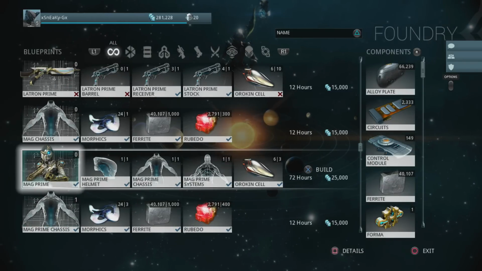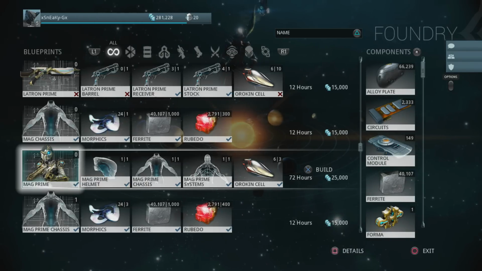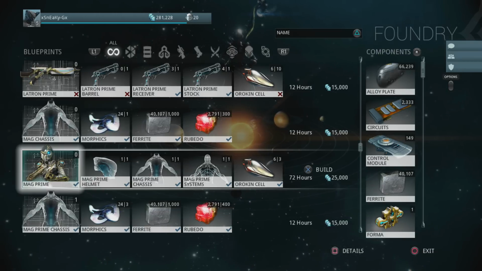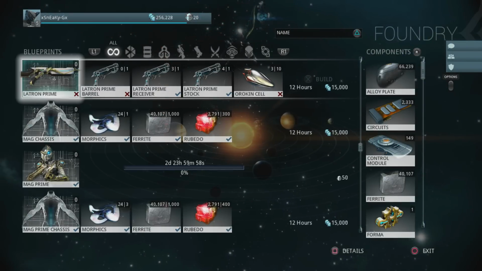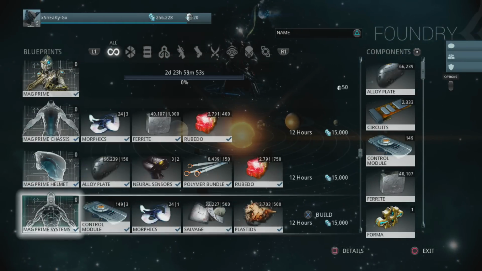And we're going to build Mag Prime, even though it's pretty ridiculous that she takes 3 Orokin cells. So her helmet, her chassis, her systems, and 3 Orokin cells. That really hurts me. Really hurts me to give up that many because they're so annoying to try to find. But it's alright. I'm sure she'll be worth it. So in 3 days, Mag Prime will be ready too. That's pretty awesome.